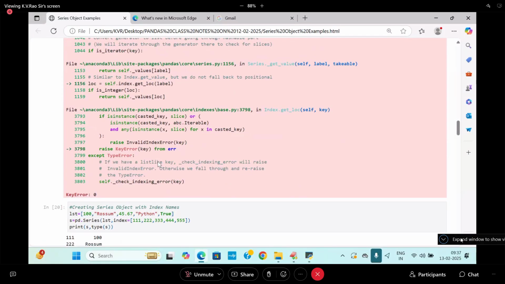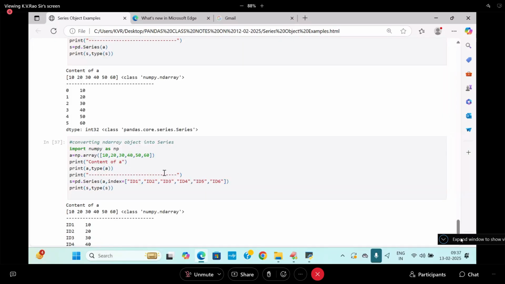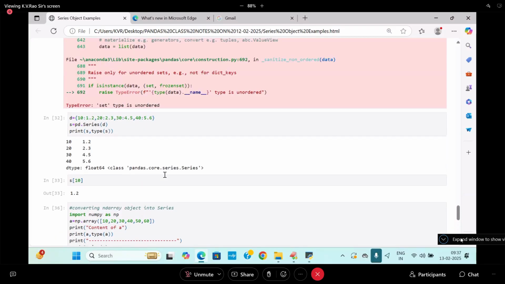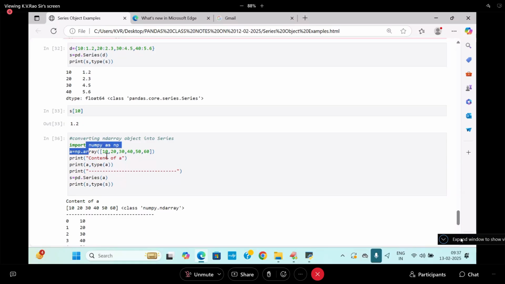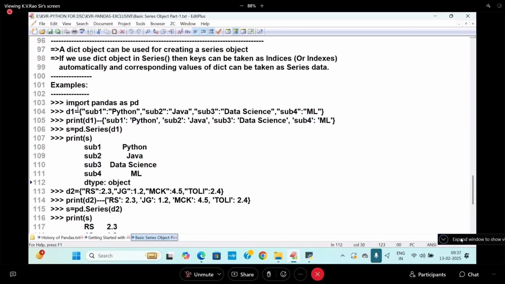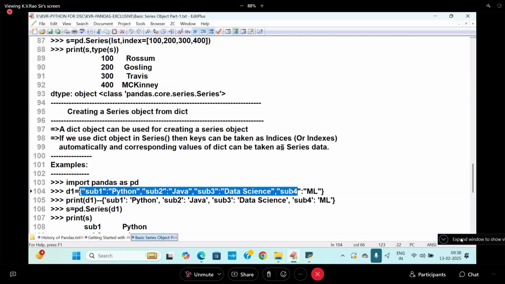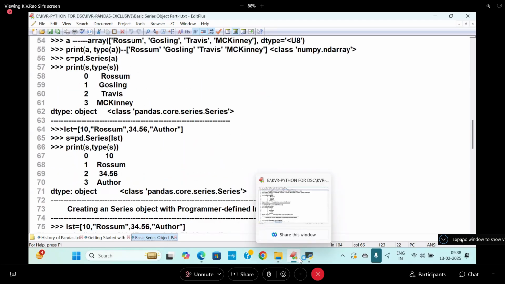In the last session, I took a dictionary containing account numbers and balances, for example, converted into a series object. All these keys are taken as indices and these values are taken as values. And an ndarray also I am creating, which is created here. Later, NP and so on, you have done it. So the series object you have done. The last object is the ndarray object, which you can also create. That part you already understood. Understood? Practiced it?